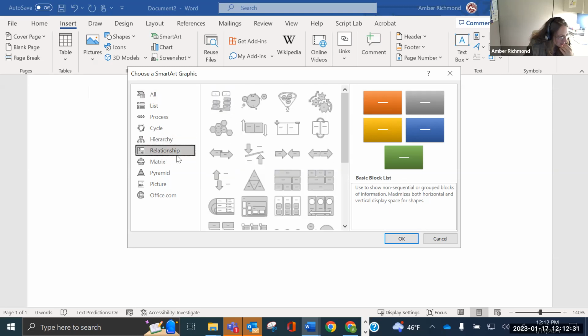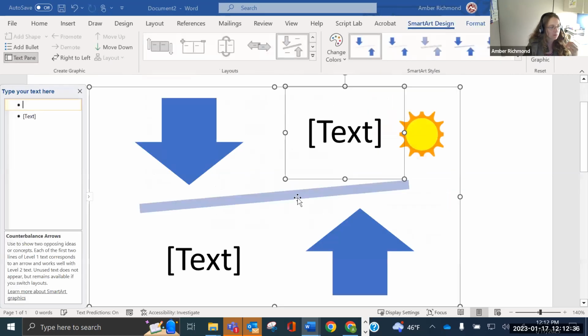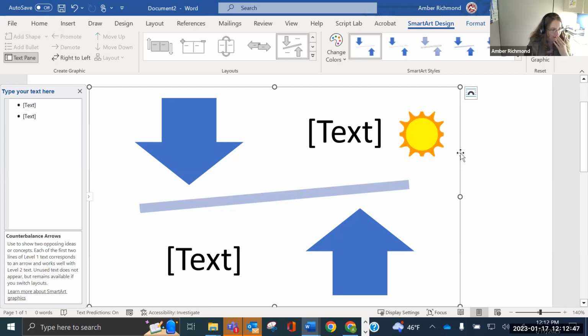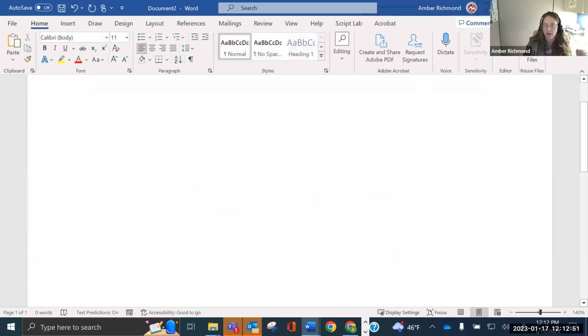But yeah, let's go back to this relational. So this scale one is one that I like to use whenever you're talking about relations and power. They can put the one that has more power on the heavier side to understand how the scale works. And when comparing two things, you could even use it with periodic table elements to compare them.